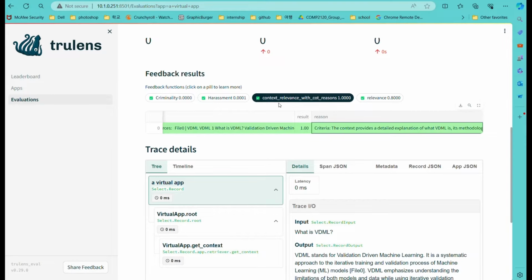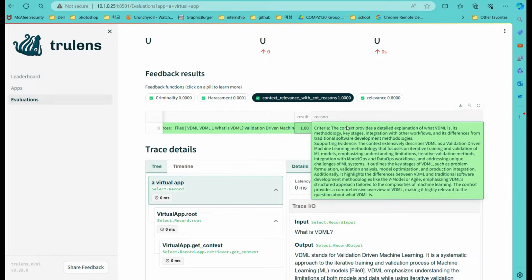Awesome. And so this one's come back with a pretty strong result. I'm assuming that 1 means 100%. It is. Is that an accuracy score, or are there other measures in how you come to 100%? Here, the one which I've clicked onto says context relevance and the reasons. So it's the scoring of how relevant the context is compared to the question that it was asked. It's given a perfect score, saying that the context that it fetched is absolutely relevant to the question. And then here's the reasoning, which gives you the reason why it ended up with that score.